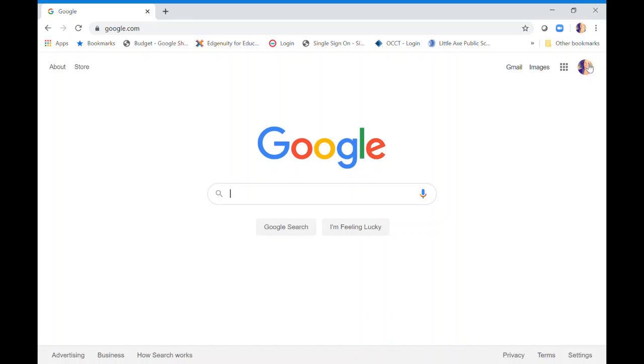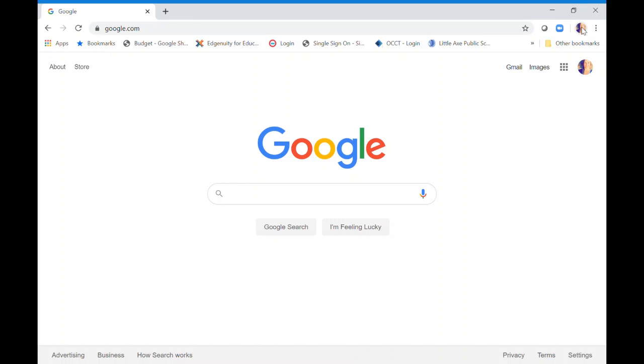I also use Chrome, and so see my bookmarks. These are my bookmarks that are synced to my Chrome, so if I go to work, I have the same bookmarks as long as I'm logged into my Chrome. I can get on somebody else's computer, log into my Chrome, and my bookmarks are still there. I've got a lot of bookmarks, and that's really important to me because it's got all my school stuff on there. So if that's something you're interested in, or if you just want to create a different account to have your personal stuff on.